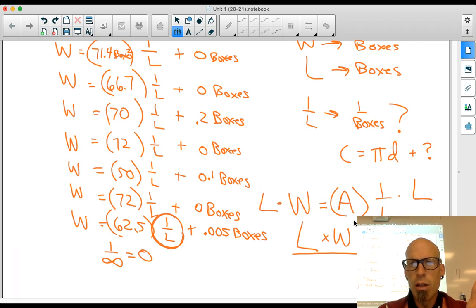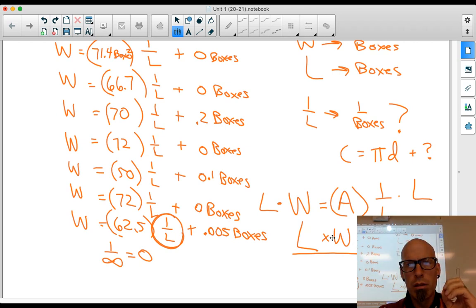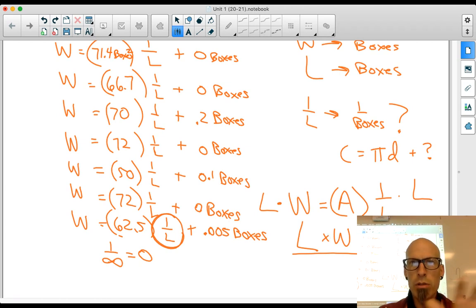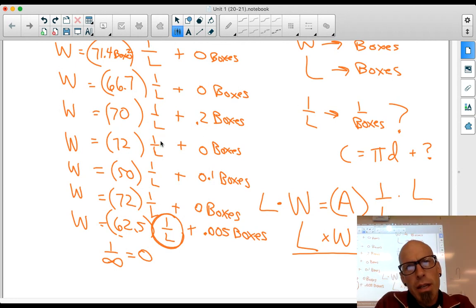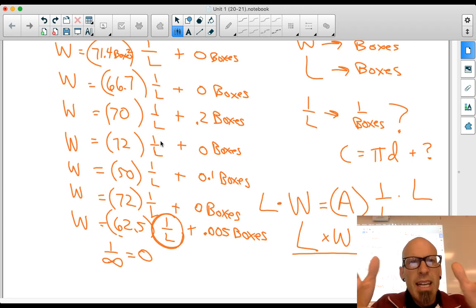And so what do you get? Well, you get length times width equals what? What do we call that? Area. So that is what you just discovered, that apparently the length and the width of a rectangle are inversely proportional to each other. As one continues to increase in size, the other is going to continue to decrease in size, inversely with each other. And the product of those is area. That's what this equation is telling us. Now, this is not physics. This is like data processing.